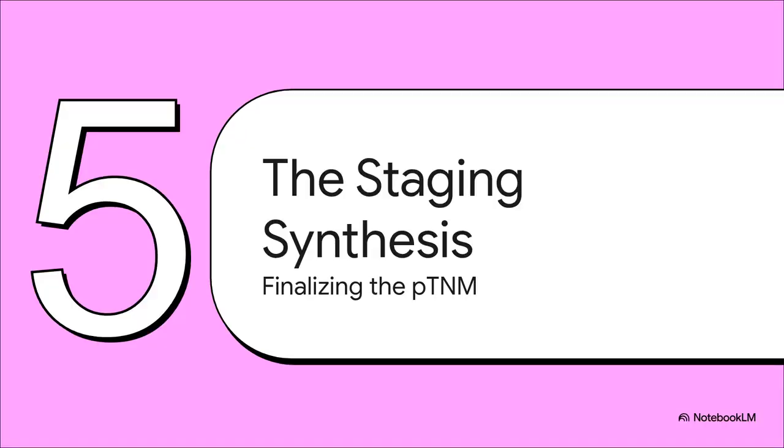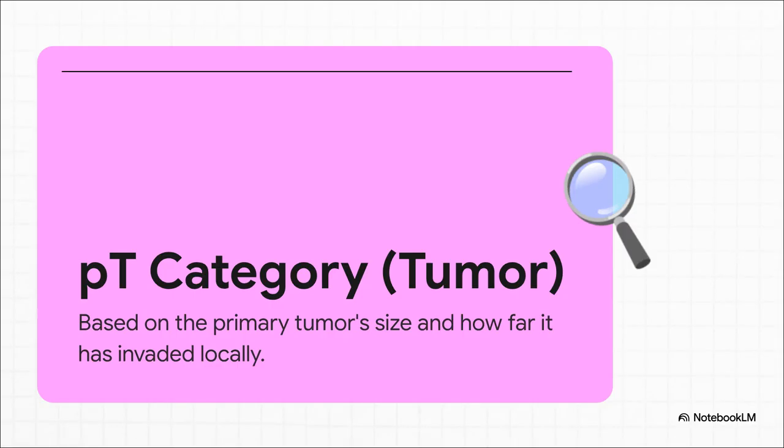So, we've gathered all our evidence, the size, the grade, the invasion, the margins, all of it. Now, it's time for the grand finale. We're going to synthesize all of this information into the final pathologic TNM stage. So the T in TNM stands for tumor, and it's a direct summary of the primary tumor itself. And as we've already hammered home for these appendiceal NETs, it's a combination of two things: the tumor's biggest dimension and its depth of invasion.